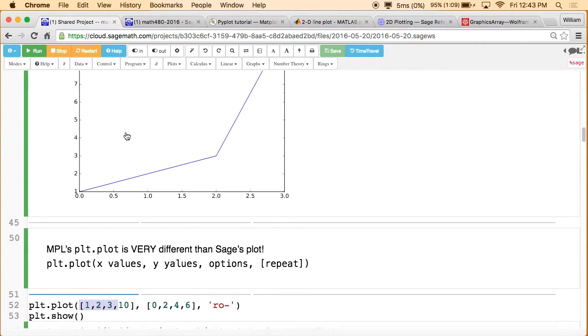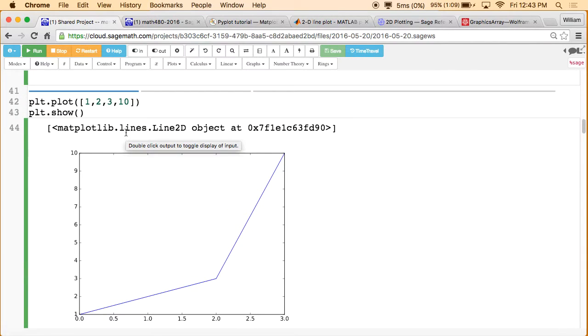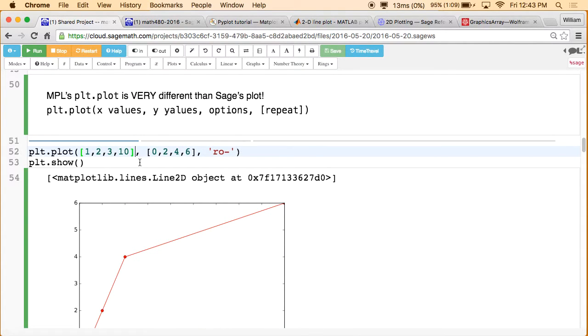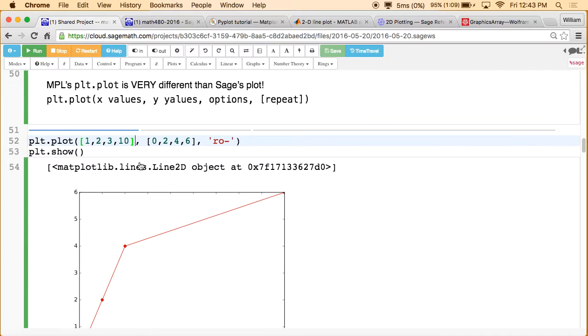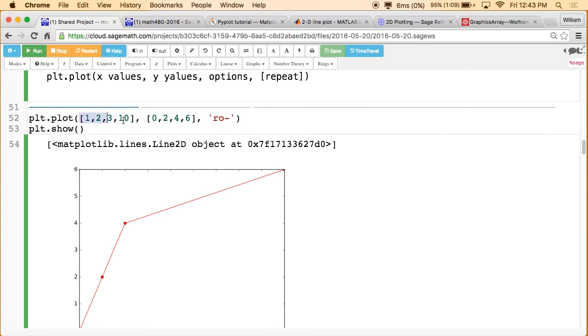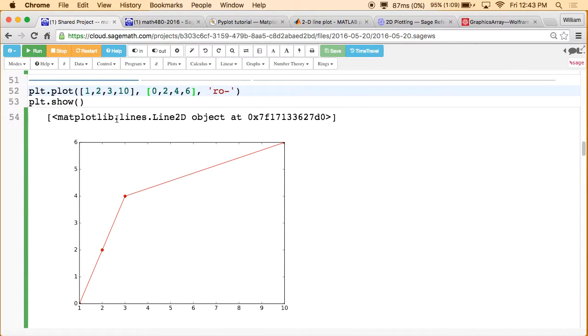Yeah, so that's kind of confusing, but that's the way it is. And everything I'm saying is consistent. If you give two lists, then the first list gives the x coordinates, and the second list gives the y values. X before y. But if you only give one list, you're only giving the y values.